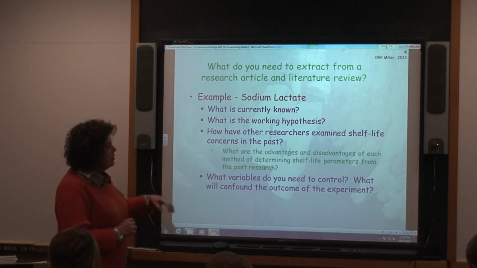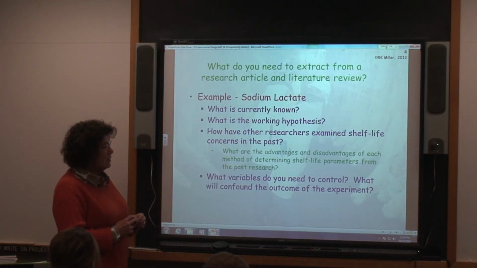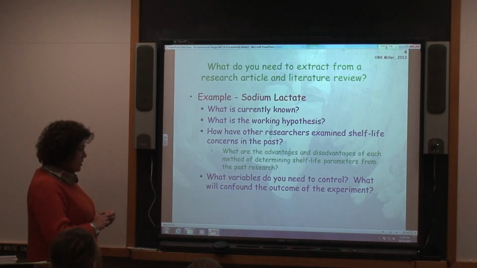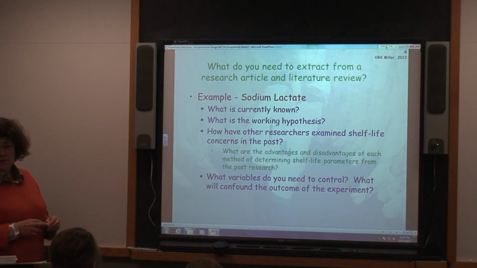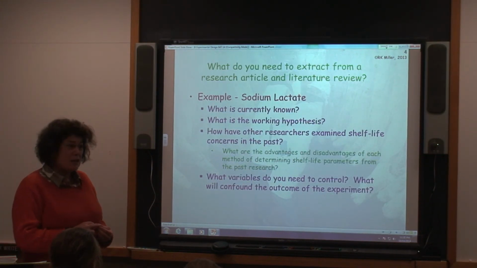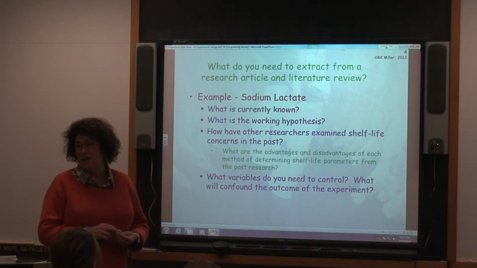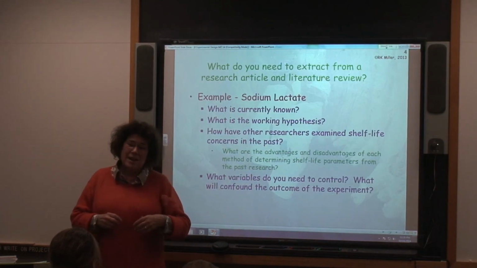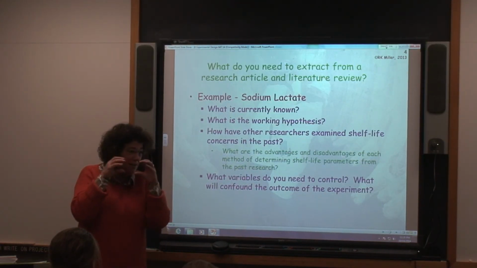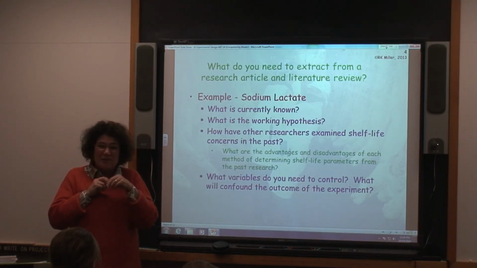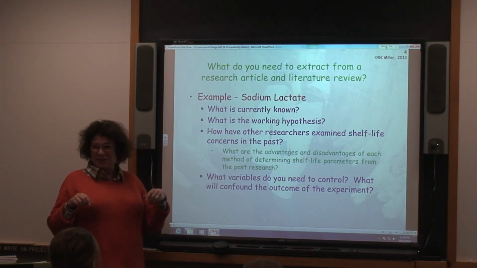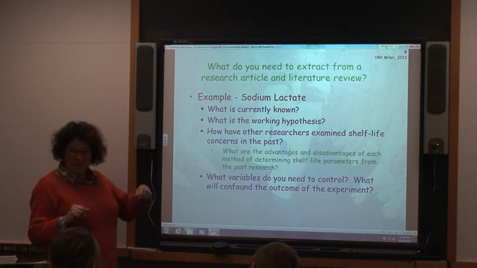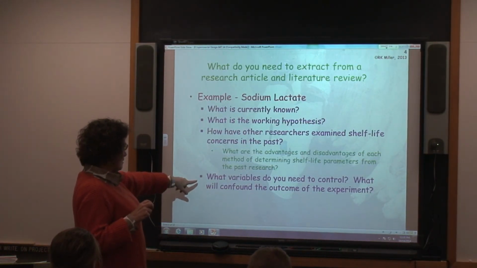And you need to look at what other researchers have done and look at the advantages and disadvantages of their methods. You need to know how they measure things, how much variation is associated with it. You don't just look at means. You actually look at standard errors or standard deviations or residual mean square errors to understand what their parameters were. And that's hard to remember. I used to write it on little note cards. So if I saw Dr. Jones coming down, I'm like, ooh! Yeah, I know what those papers said. Yeah, I think he always thought it was really weird.